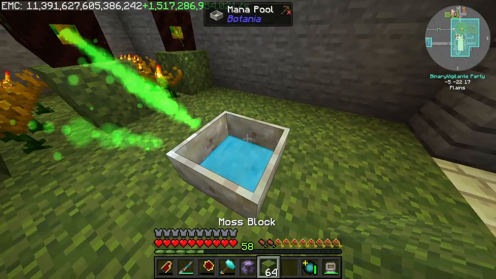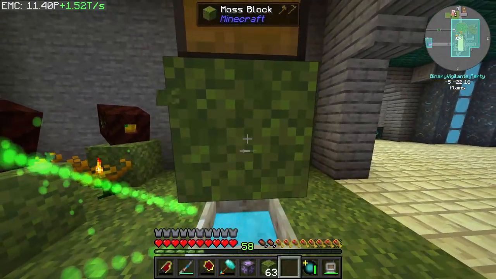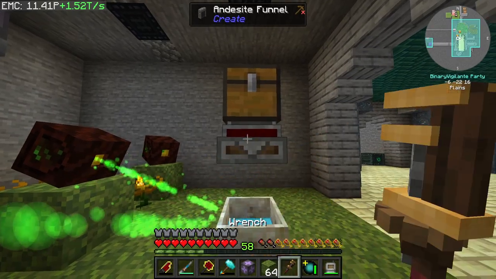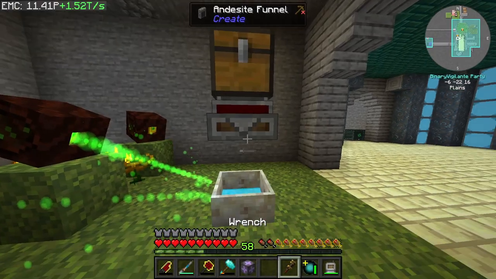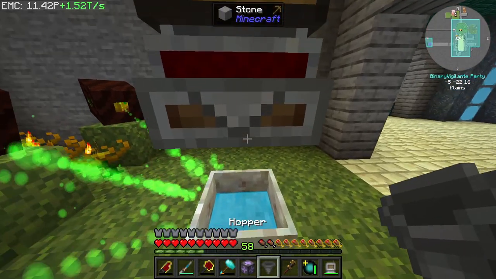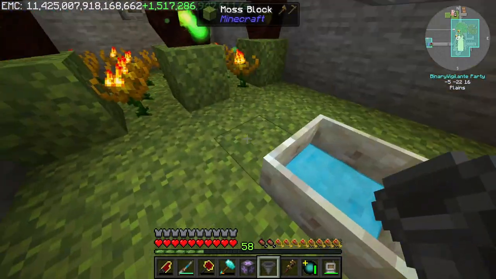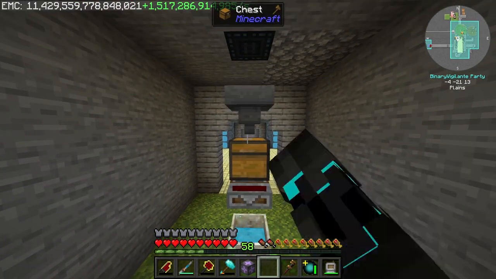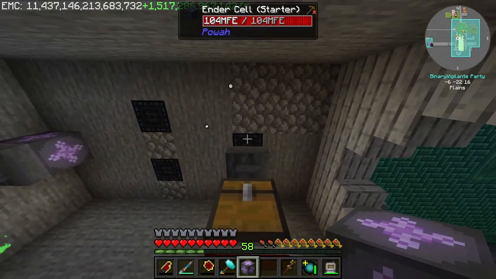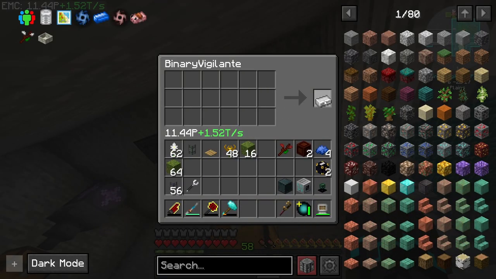And then I think I can basically do the same as before. I go ahead and place a chest there. Remove this. Place an andesite funnel. Wrench it, and then... On top of that, I will need a hopper as well. Quick hopper. Boom. I go ahead and place... It's very, very annoying to work with this armor, actually, because it's so fast. There we go. Personal EMC link on top. And I think, well, we just grab an iron ingot. We say generate this.